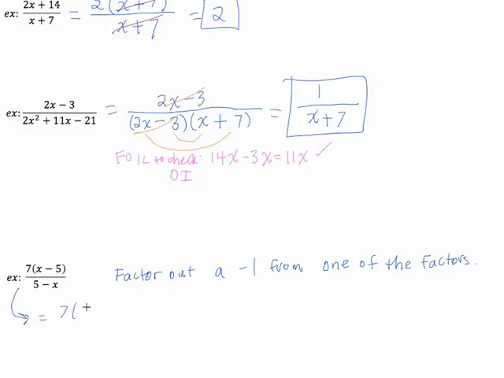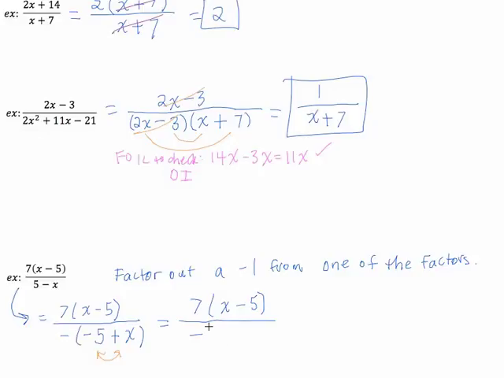So the numerator I'm going to copy, 7 times x minus 5. Now I'm going to factor a negative out from both terms. If I factor a negative 1 out from positive 5, I'm left with negative 5. And then negative from negative x leaves me with positive x. Again, I'm going to recopy the numerator. And now these terms are actually the same because the order of addition doesn't matter. So I'm going to reverse those two terms to make this a little bit more clear.